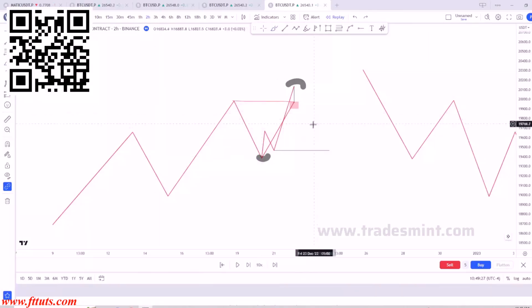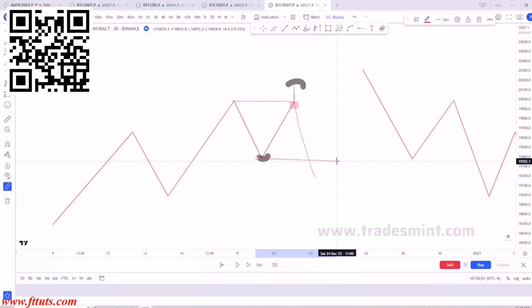So for me, I would say it would have to depend on the situation. Like, is this a heavy resistance zone? Is it in the middle of no man's land? Is this a sketchier trade in general? Because if it is, I'm not going to risk it for the biscuit, so to speak. Whereas if this is in a heavy confluence zone, yeah, I might give it a whirl, but perhaps I may enter a portion of my trade on the break itself, or right up here rather. And if I get a transition of an actual trend here, I'll look for a retracement up and then add more of my trade, say right there.